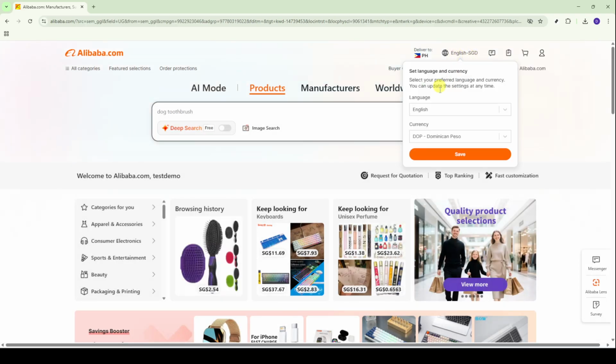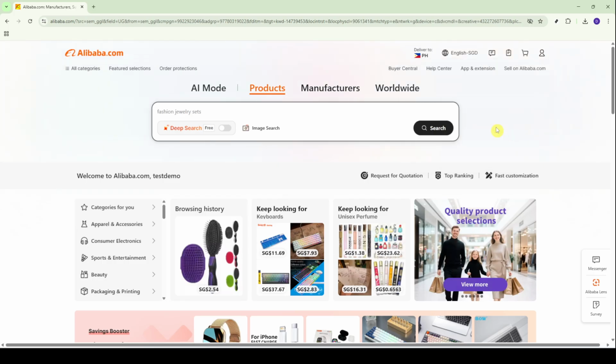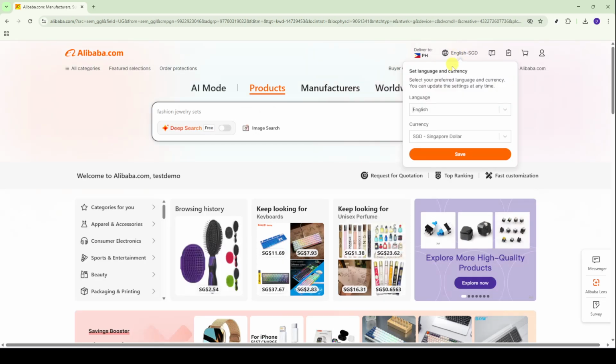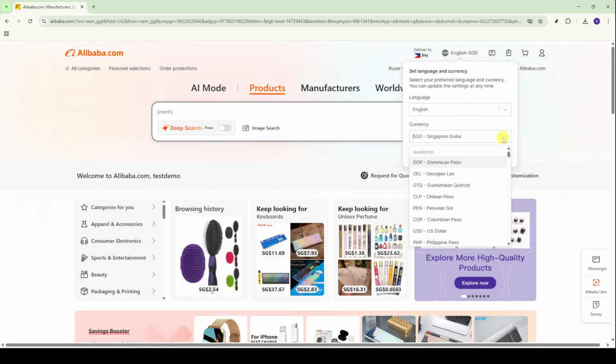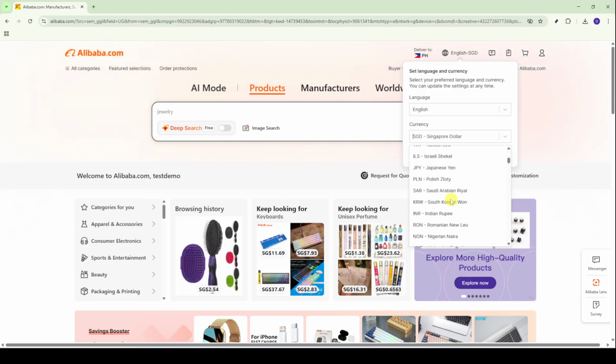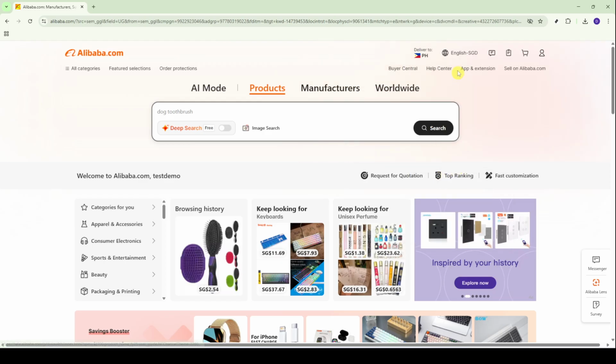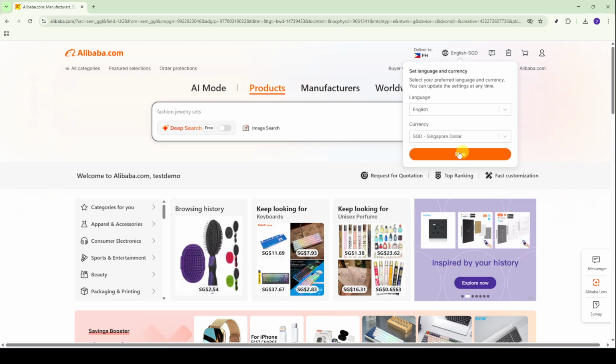If you're signed into your account, Alibaba typically syncs your preference. If you're browsing as a guest, the site usually stores it in your browser, which means clearing cookies could reset it. If the currency menu doesn't appear, maximize your browser window or try disabling any extensions that block pop-ups, then reload the page. Also, language and currency are grouped together, so while you're there, you can adjust the interface language separately if you need to.